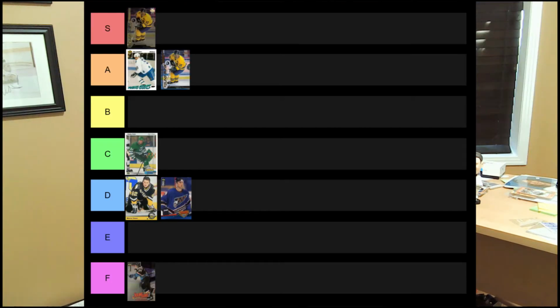Design, nice and clean. In my opinion, they were trying something really different. It worked for me. The regular one was nice. The Gold Reserve had something particularly extra to it. One of my personal favorite Young Gun designs of all time. Let's see how they rank. As you can see, we gave the regular Young Guns an A rank, and the Gold Reserve version an S rank.